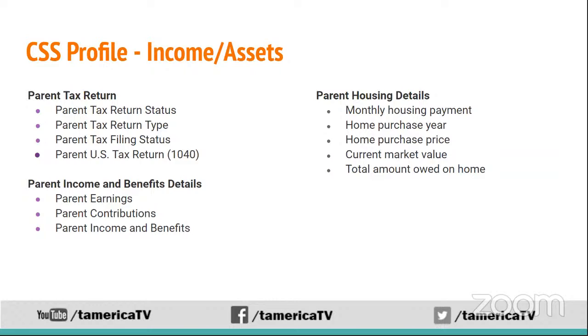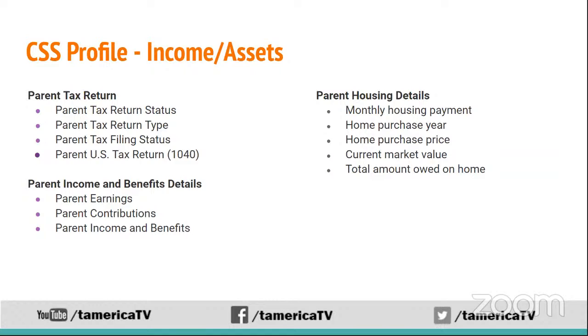You also have to enter both parents' earnings and contributions to all retirement accounts or anything that you are contributing to your future assets. You also have to enter all the income that you are getting from other sources, or any benefits that anyone in your household is getting from the state government. Then you have to mention that.